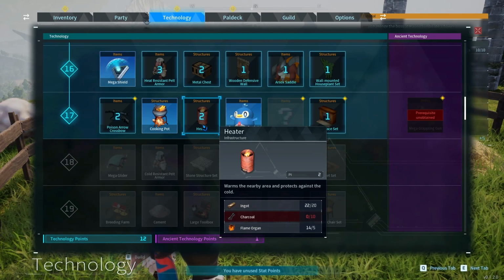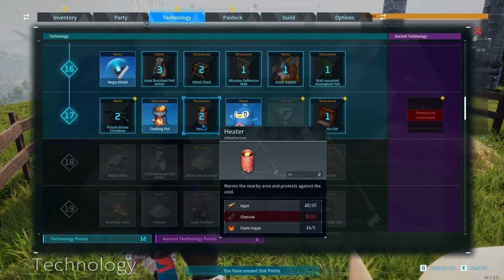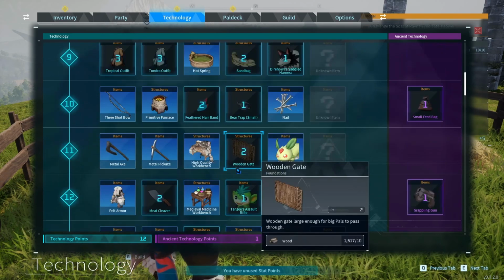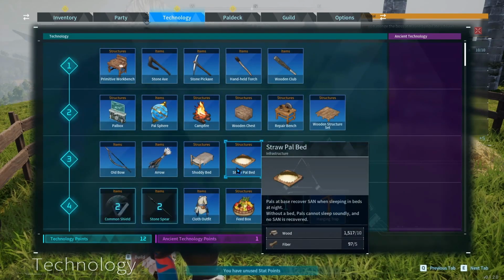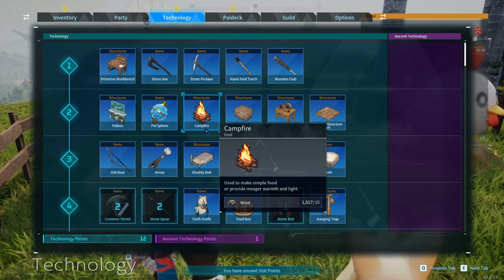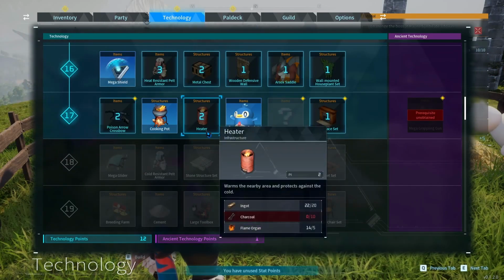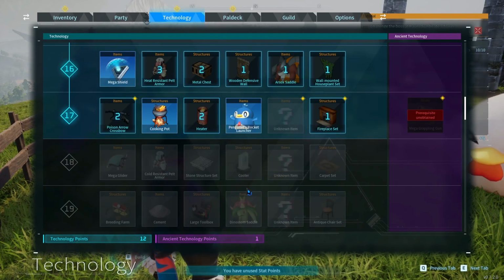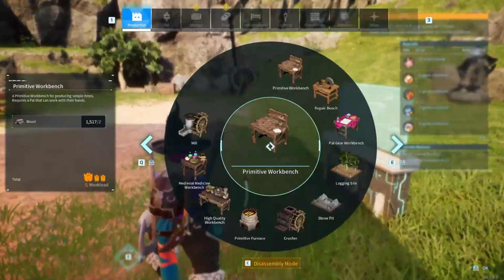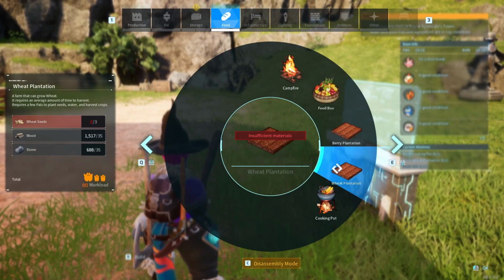We could make a heater, if we ever want to eat up our scorching eggs. But I imagine if this works like Ark, which a lot of things in this game have, so I'm going to assume it does, I think we should be able to just put down multiple campfires around it, and that will also work, or multiple torches. I don't think we need specifically to have the heater, so we will probably just slam a bunch of campfires around it. Can we make a wheat plantation? Do we have everything that we would need? No, we actually need one more wheat seed. Okay, I don't know how we get that.